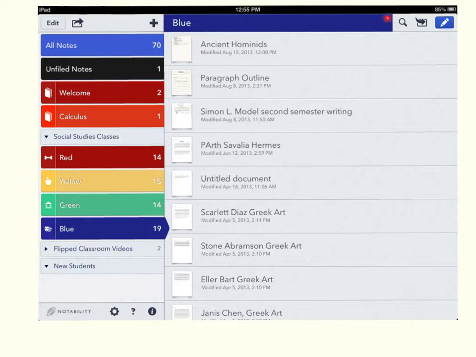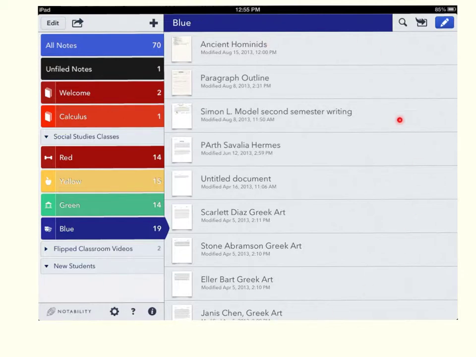If you need to search for something, you can click the magnifying glass icon. To the left of that, we have a couple of very important buttons: the plus, the export button, and edit. I'm going to start with the export button. The export button takes something from Notability and sends it to somewhere else. For instance, Google Drive, which means you can send anything you've written in Notability to Google Drive to share with your teachers and peers.